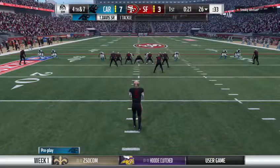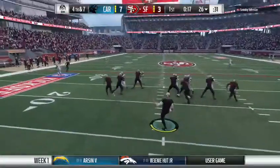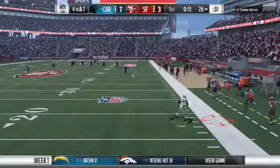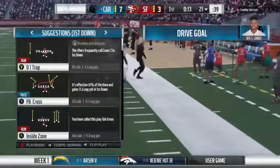He wasn't the primary target, but I think it was almost like a check down situation, wasn't it? Yeah, hoping he can break some tackles, the big tight end, but he couldn't do it. Yeah, get it to that big frame and hope he could scatter some bodies, unable to get it done.